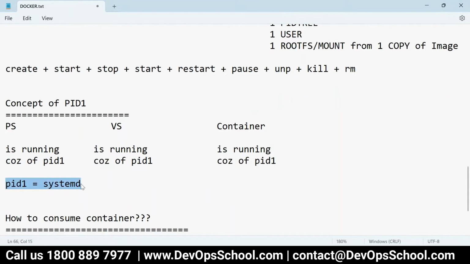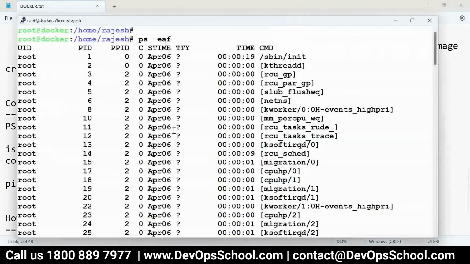In virtual machines also, PID1 is the systemd daemon. But in a container, PID1 can be anything. Anything means it can be Java, Python, Perl, Bash, or something else.